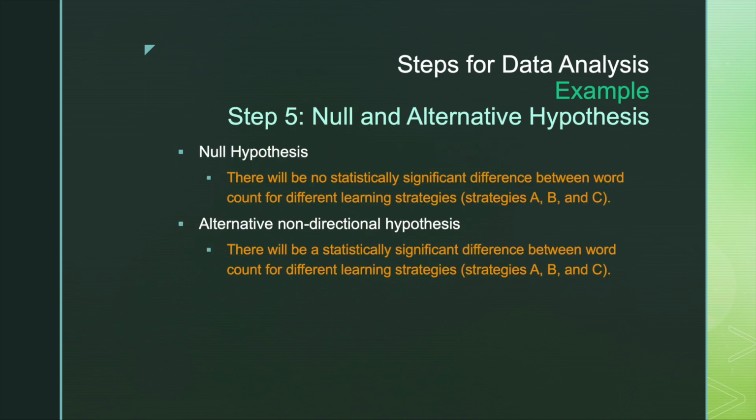Step 5, we take the null and alternative hypothesis. So we basically take our research question and make it from a question into a statement of fact. For the null, we say that there's no significance, and for the alternative, we'll say that there will be one. So always just take the research question and reframe it as a statement instead of a question for each one of these. And I'll remind you that we're going to stick with the non-directional hypothesis because we can't use directional unless we have a research-based reason to pick a direction.